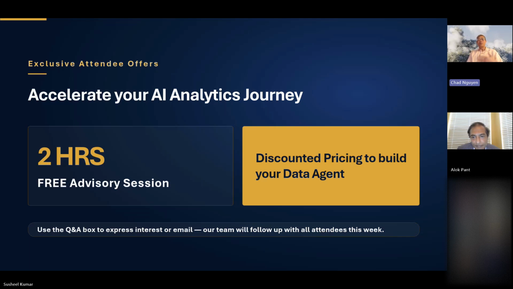Also about data access, if you have access permission at the warehouse level or at the semantic level or at the workspace level, all of that is baked in. So it only gives you the data that you personally have access to. It will not give you the data that you do not have access to. Okay, so it's all baked in. It's very nice how Microsoft implements access permission and governance on top of their AI. And just to add to that, if you're not in the Microsoft world, part of adding metadata is actually flagging information as sensitive. So you could also do it when you're adding metadata as a flag. Hey, this is sensitive information.